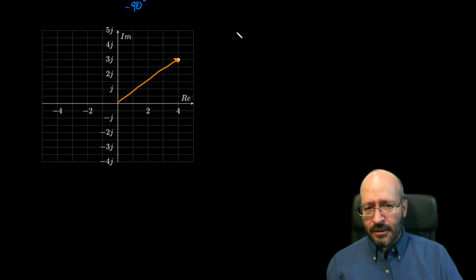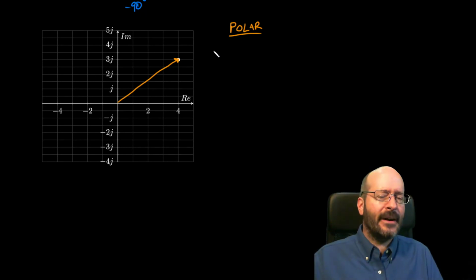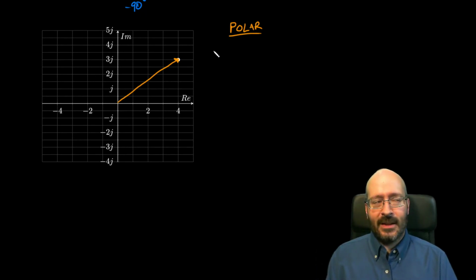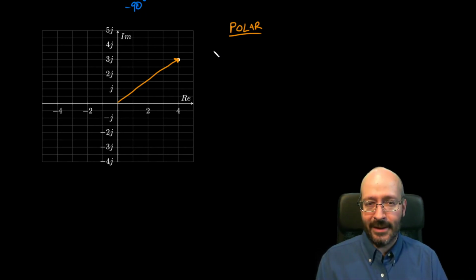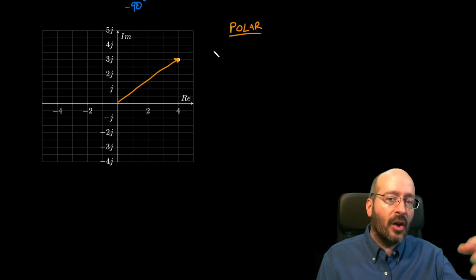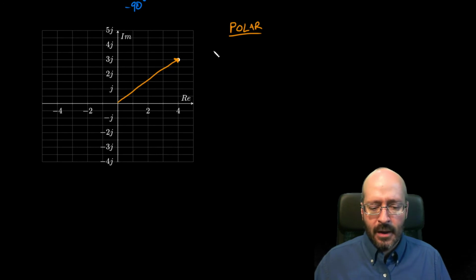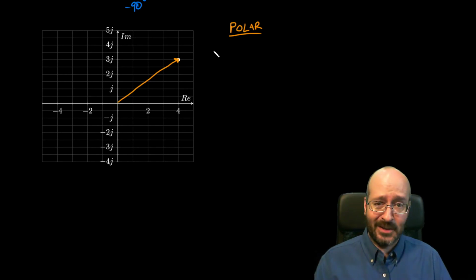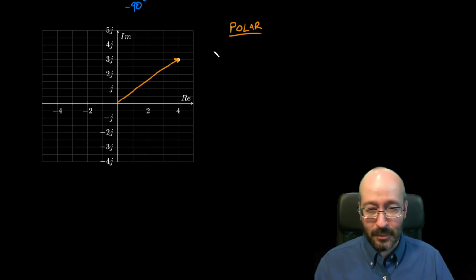And the first form that we're going to use, not exclusively, but we're going to use polar form a lot. And I find that, at least when I was learning complex numbers, it was kind of an afterthought. We learned the next one, rectangular, and we did a lot of work with rectangular forms, and then polar was like, oh, you can also do it this way. And I find that students tell me that that was the case for them as well. And when it gets to sinusoidal representations of voltages and currents, it turns out that polar is a lot more effective in terms of doing this mathematics.